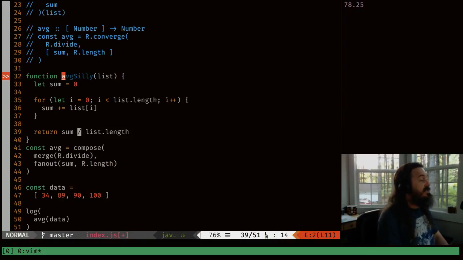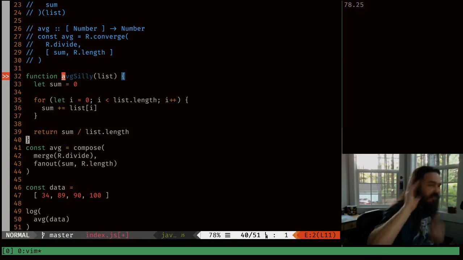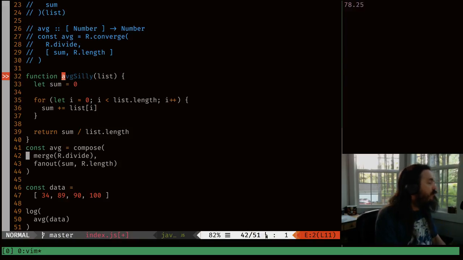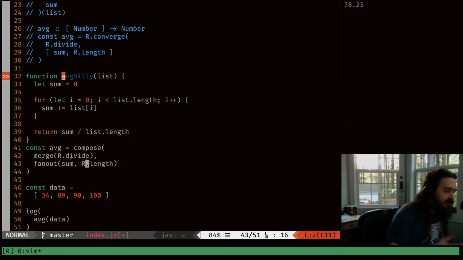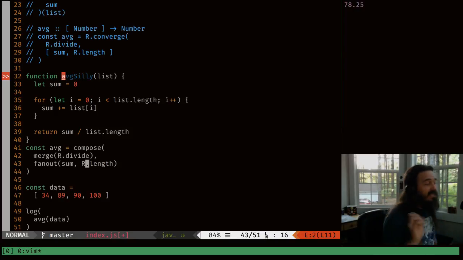And so, for instance, we didn't have to write this division. This division came from another library. We didn't have to write this length to pull this length. We didn't write down the specific steps of how to do this. Who knows how Ramda's getting this length? Between you and me, they're just checking a property like we're doing here. But we don't need to know that. We don't care how they're checking the length. We just know that they have a way of getting the length, and we don't really care about the details so much.